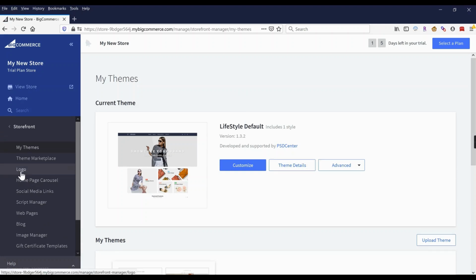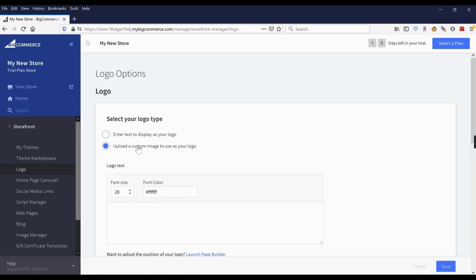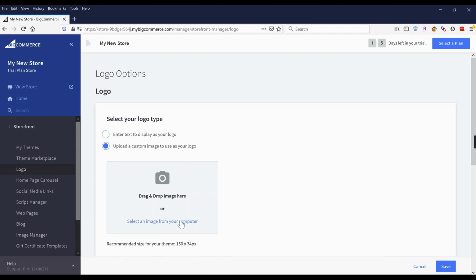Now, if you have a logo, you're going to go ahead and click on Logo in the left nav, and then click Upload a custom image to use as your logo and upload it from your computer. If you don't have a logo and you want a quick and easy way to make one, I suggest using Canva. You can use a free Canva account and you can create a logo image, and I suggest making it these exact dimensions as the theme calls for. So if you were going to do that, you would make it 150 by 34 in Canva. That's what you'll set your image size as, and then you can put your text in there, even if it's just stylized text using a fun font that looks a little nicer than just having basic text.